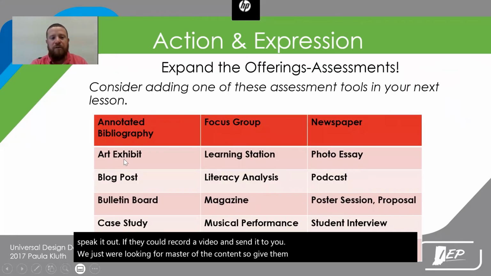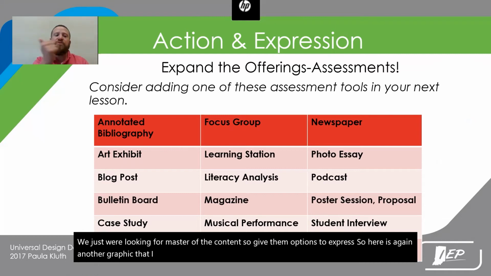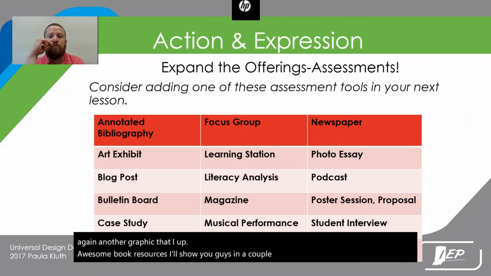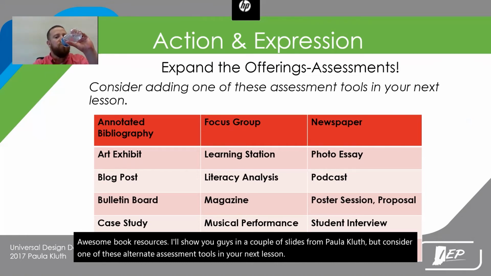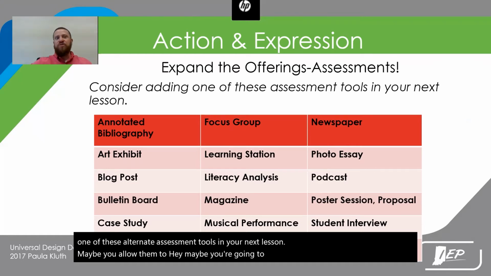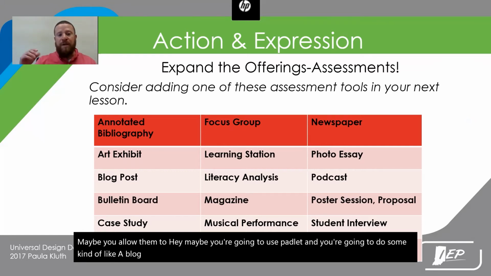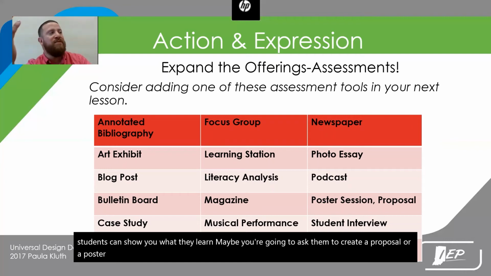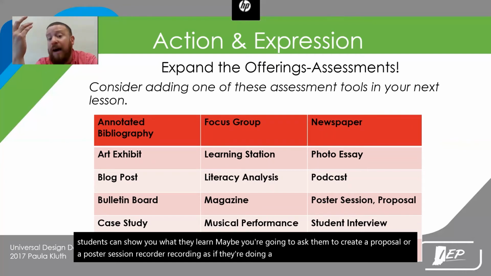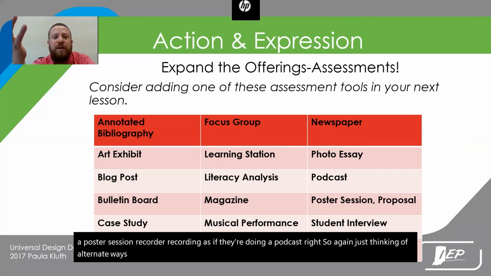So here is another graphic from an awesome book resource. I'll show you guys in a couple of slides, it's from Paula Kluth, but consider one of these alternate assessment tools in your next lesson. Maybe you'll use Padlet and do some kind of blog post, or Wakelet. Maybe you're going to have learning stations where students can show you what they learned. Maybe you'll ask them to create a proposal or a poster session, or record as if they're doing a podcast. Right. So again, just thinking of alternate ways for students to show you what they know, how they learn, and whether they have mastery of the content.